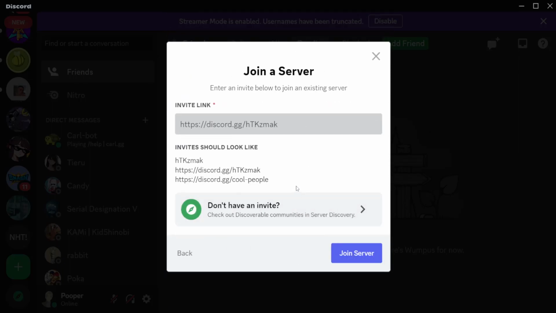So here's what you type if you want to join the server. You want to type discord.gg/BMWAA58HR3, and then you click on join server.